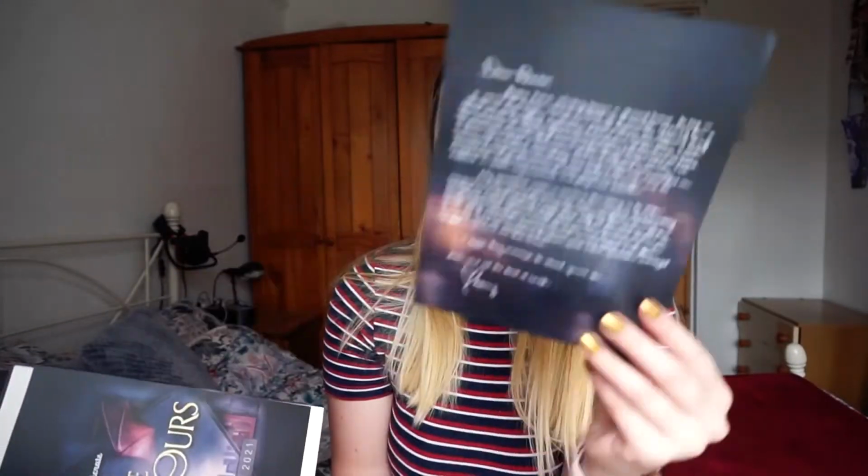So I think this one was the February book. This one's Dark and Hollow Star by Ashley Shuttleworth. It's an exclusive edition, so we have pink edges, and I think otherwise everything's the same about it, except for the fact I've got a title card, and a little letter, and I think the book is signed. Is it signed? Yes, the book is signed as well.